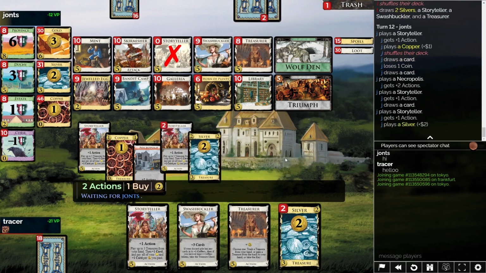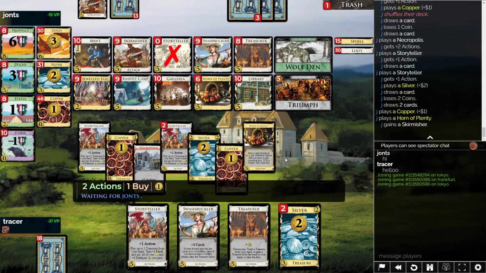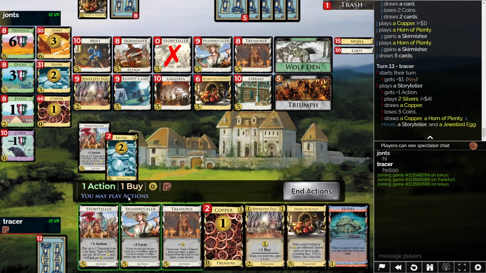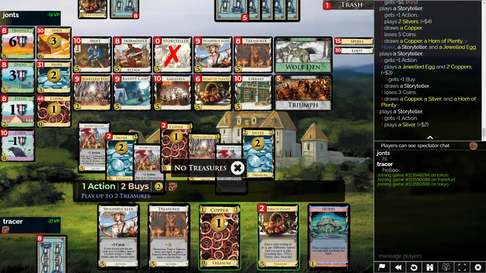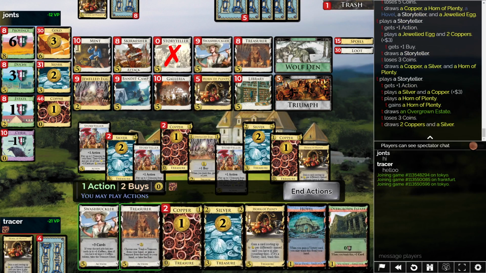This is starting to look really, really good for me, actually. Although you do have how many Storytellers? A lot. That's the answer. The answer is a lot. Okay. Do I just draw out here? Or do I try to play horn? Let me just draw out. Well, now we'll play horn. What can we gain? We can gain a Bandit Camp, we can gain a horn that we'll try to draw back to. Let's gain a horn that we'll try to draw back to and fail, because why would we succeed in doing that? I have to play the Swashbuckler here.